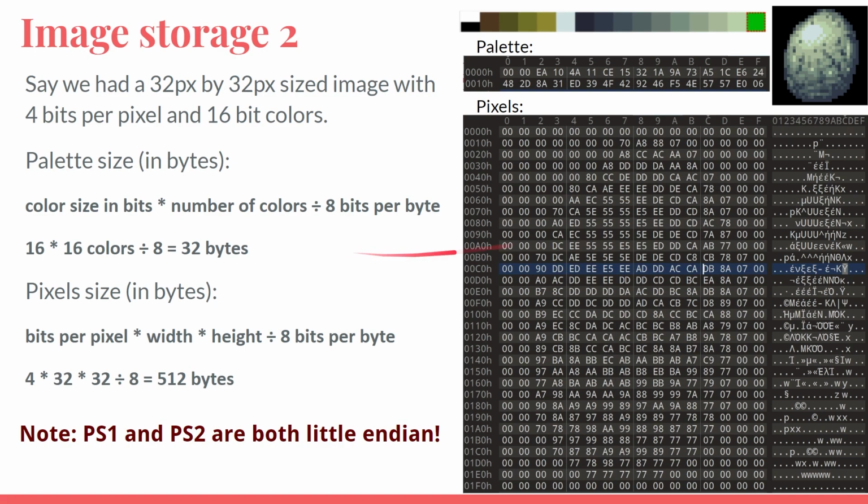What's interesting looking at the data itself is that you can see the shape of the egg right in the data. And even in this ASCII representation of the data, you can see the shape as well, although it's very elongated. You can see why, though. All of these numbers that are 0 correspond to the first color in the color palette, which is actually transparent. These black pixels around the egg are actually supposed to be transparent.